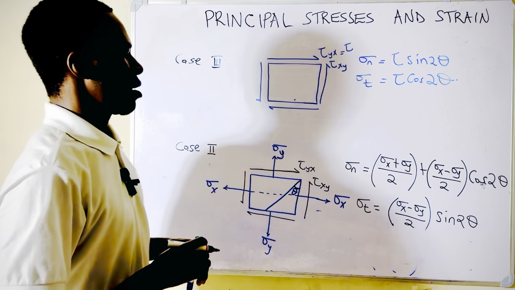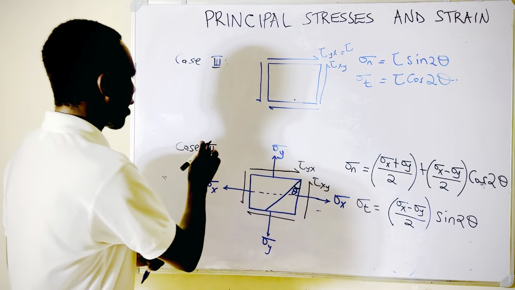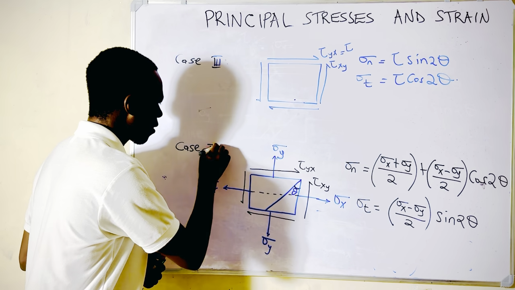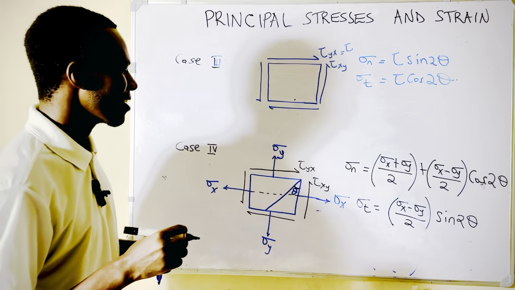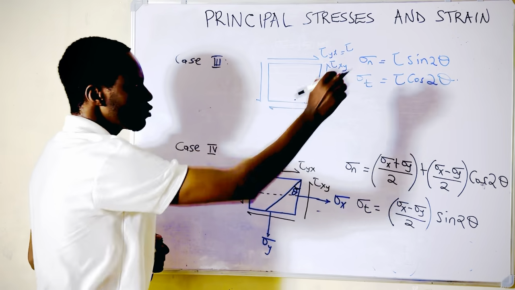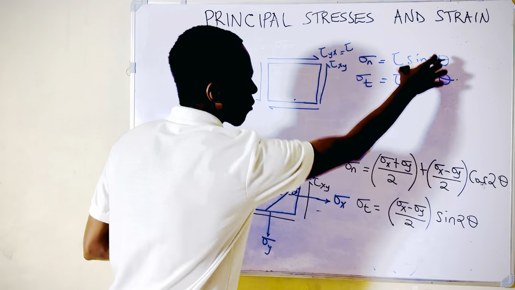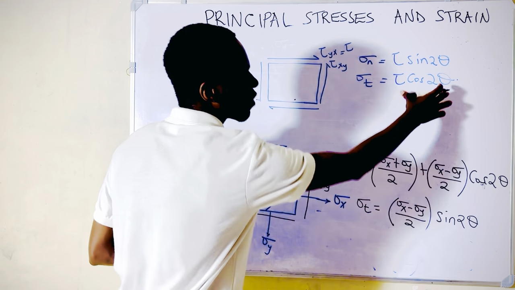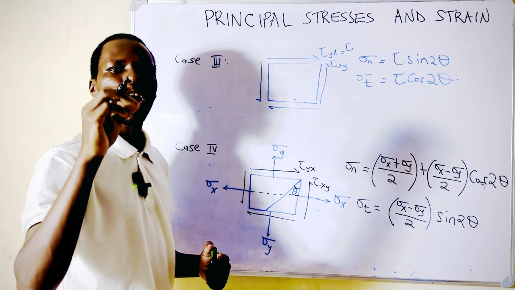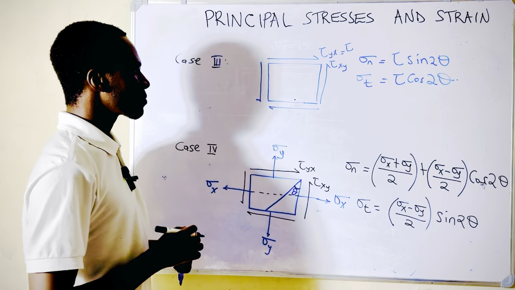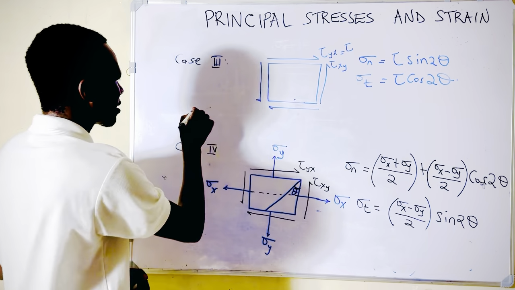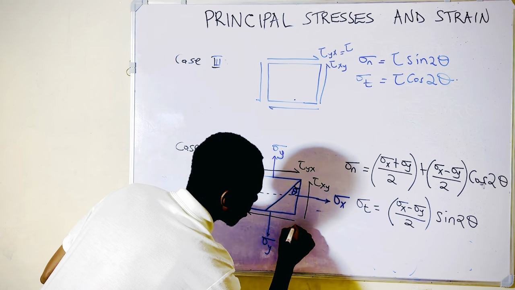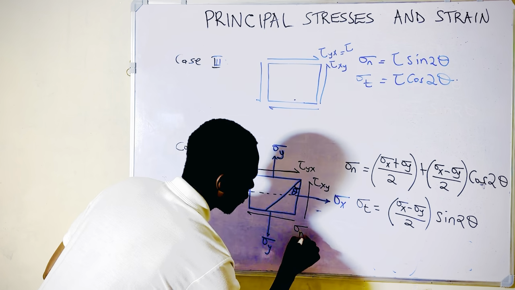Okay? Now, for the fourth case, change this to 4. For the fourth case, which is quite important and common in exam, you have to consider this with this one, then this with this one, because it is a combination. Okay? So, allow me to write that first here. Okay? Normal for the fourth case.